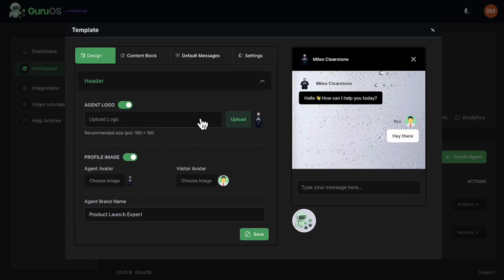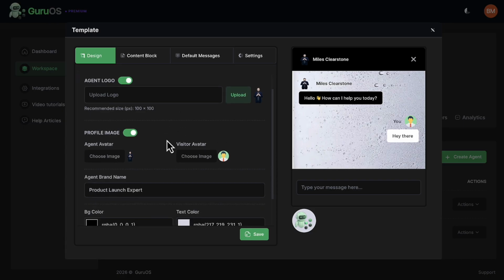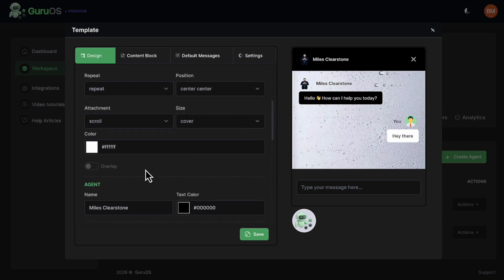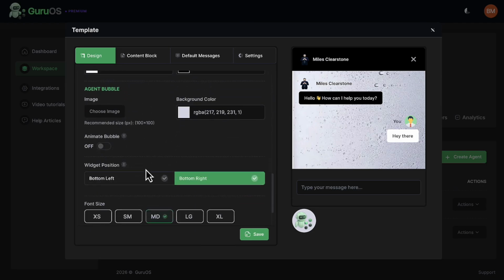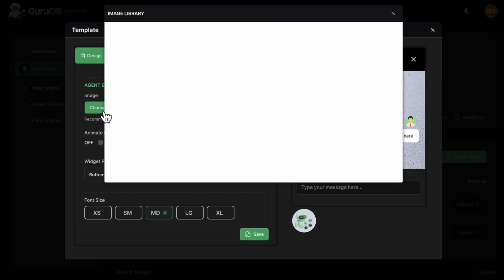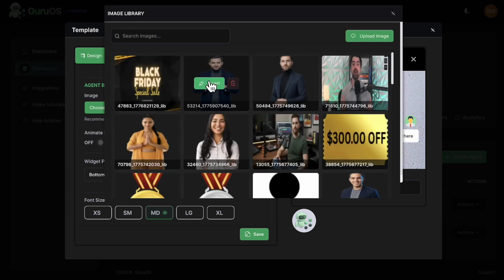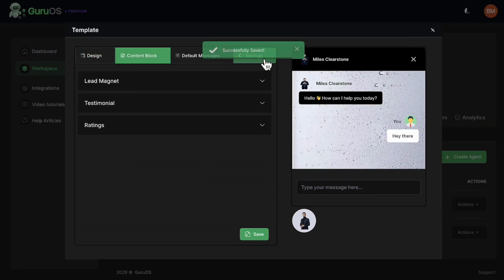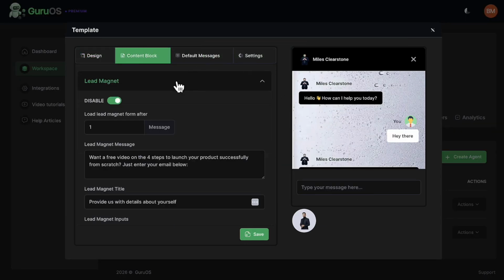And you can upload, first you can go ahead and upload any logo for what they're going to look like, their avatar. Customize things like the display message, the bubble at the bottom here. We can add an image if we want, and then we can do things like capture their leads with these things called content blocks.